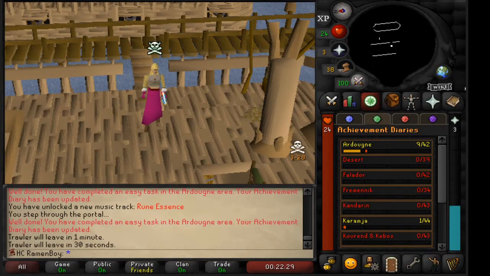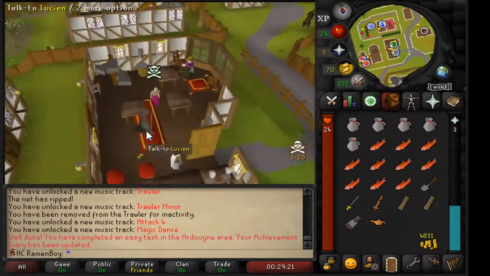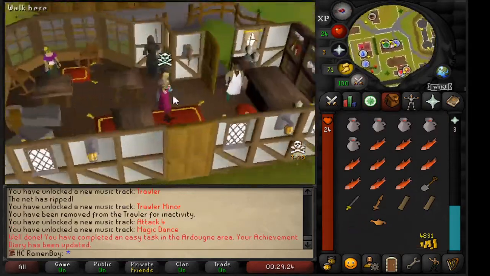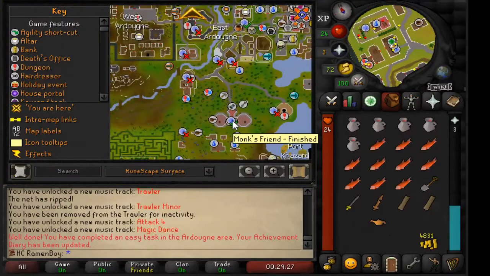Oh yeah, this is definitely the coolest mini game I've ever played. And that is Ardougne easy task completed. We now have the cape that gives us unlimited teleports to the monastery.